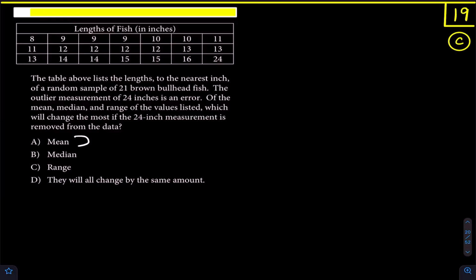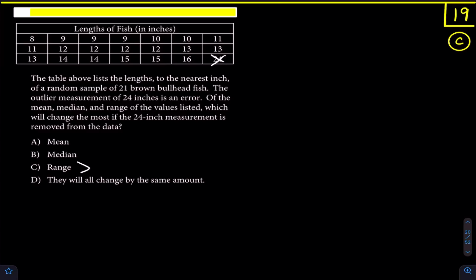If we just think about the mean here, we're going to take away that 24. Yeah, that'll affect the average a little bit. Not a crazy amount. The median: take away that 24 and your center number is probably, like, a 12? If you take away that 24, now your center number might be like over here. That doesn't change the median at all, actually.